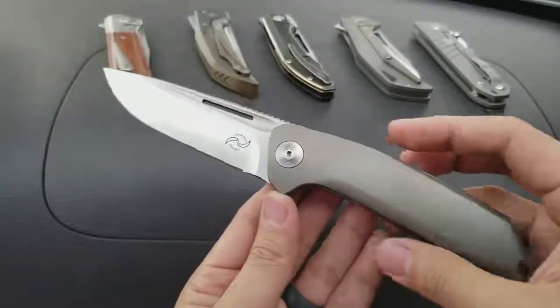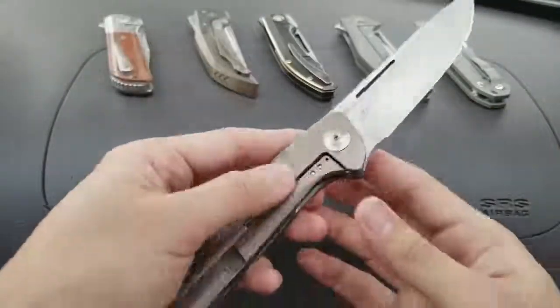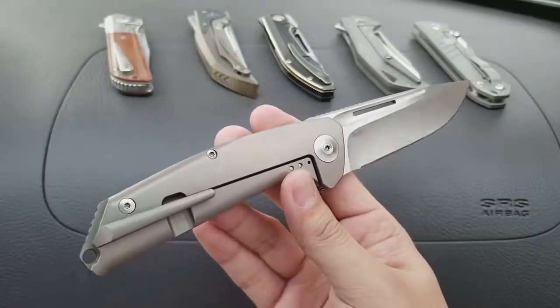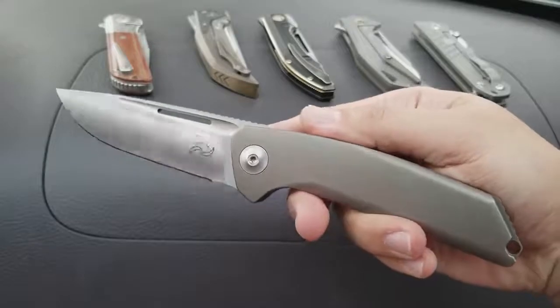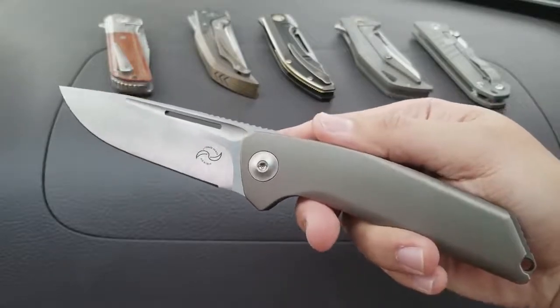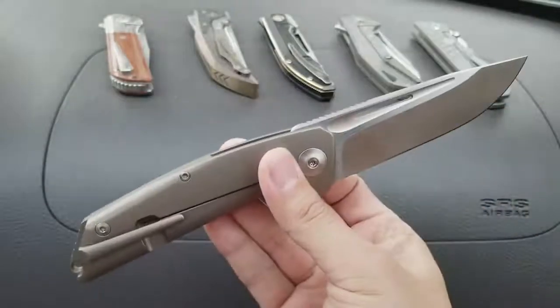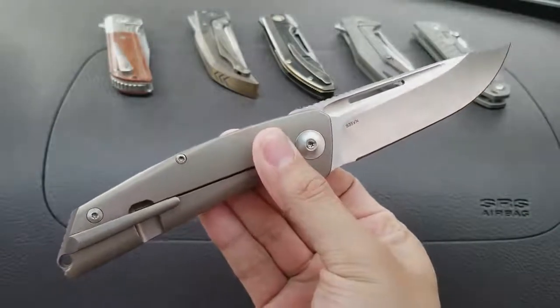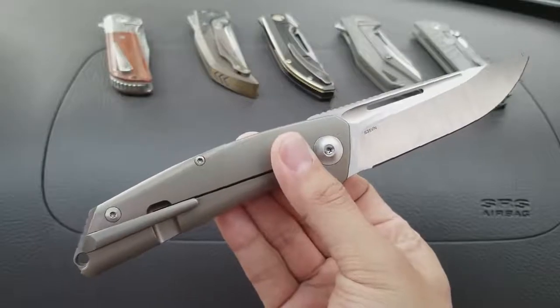I see comments on the internet like, oh, Rayot is overpriced and they can't compete with Zero Tolerance and stuff like that for value. And honestly, I just don't agree. I just don't believe that. I think that they're just some of the best production knives being made right now on the market.